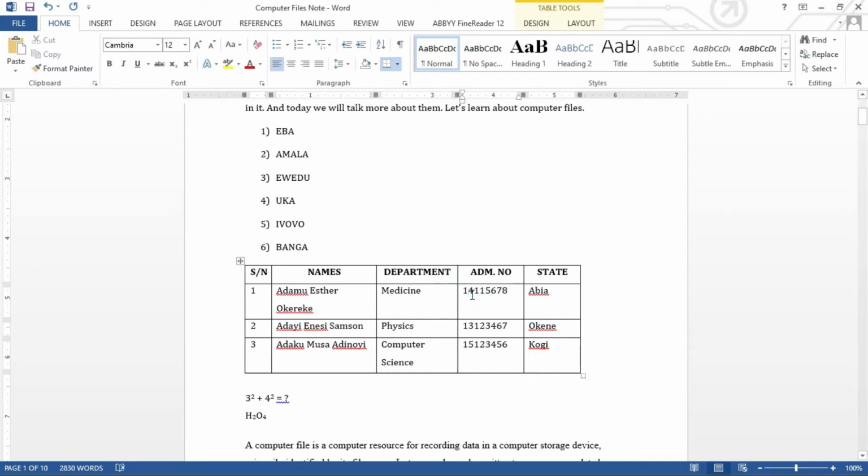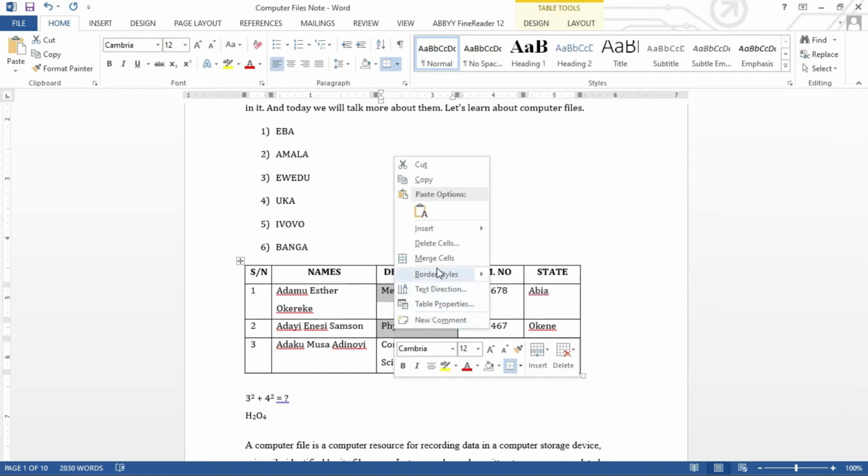So we have learned how to merge columns. Now we want to merge rows, two rows. This one and this one. I have two rows here inside one column. And we right click the same way we do the other one, merge cells.